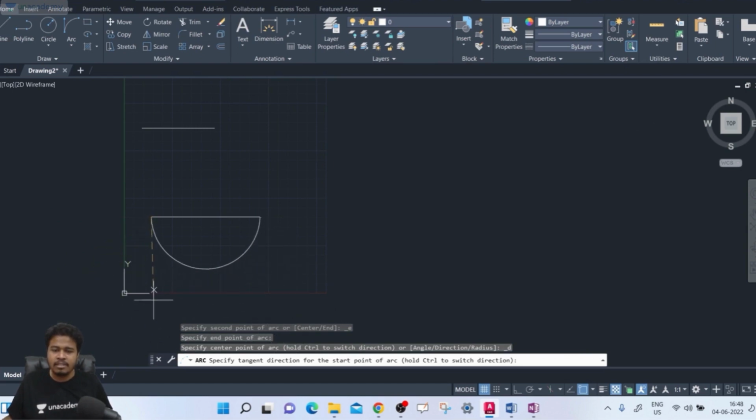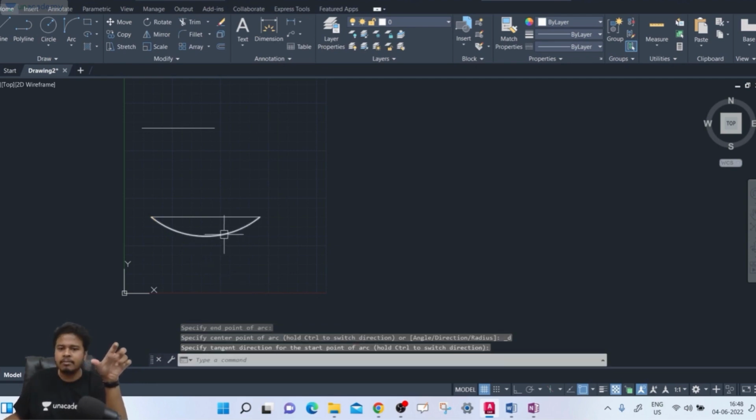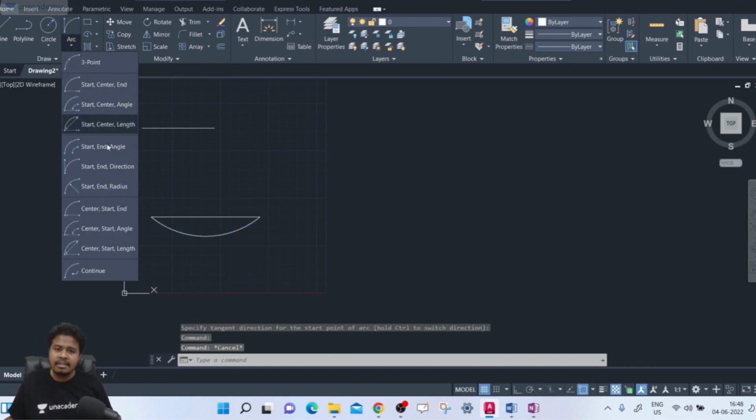In which direction you want, that's the direction you have to mention. Let me give this direction. This is the tangent which you can see from the start point to the crosshair. The line between the start point of the arc and the crosshair, that's the tangent. If I left click here, you will get the arc using start, end, and direction.